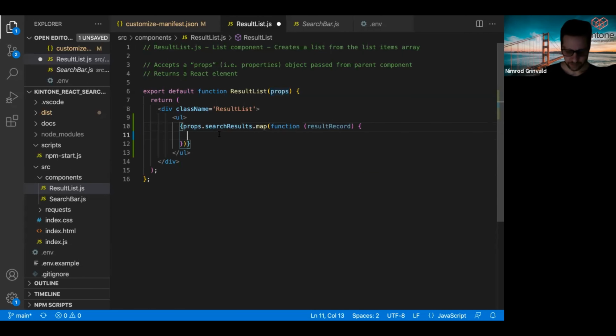So for each one of these result records, what we want to do is return a list item.